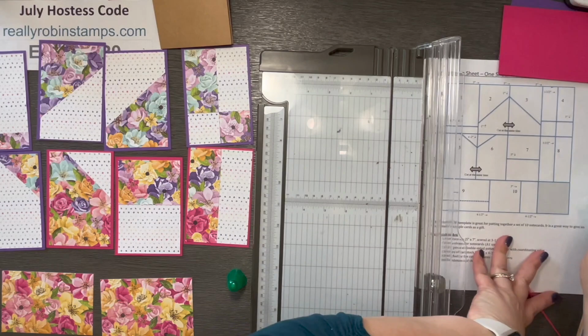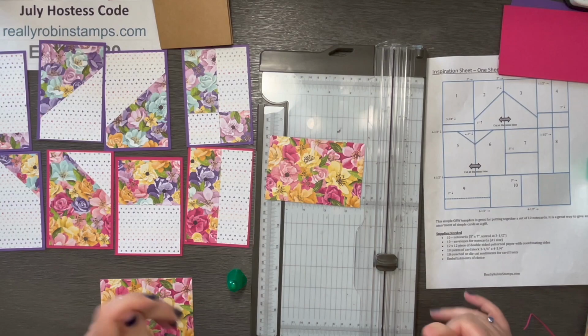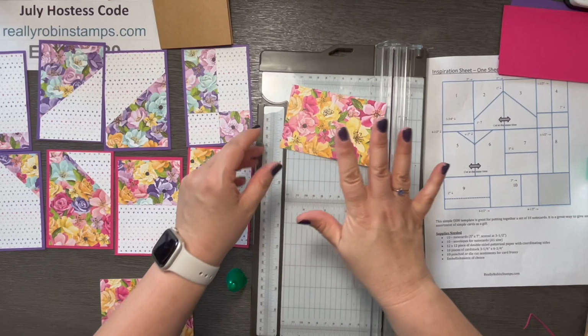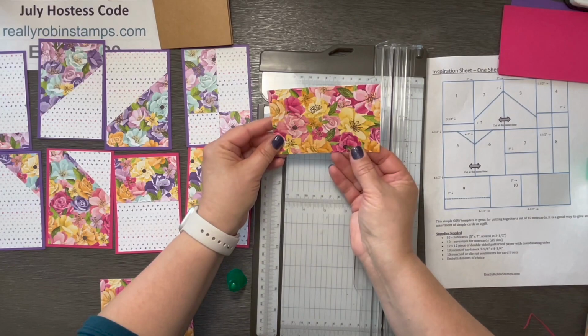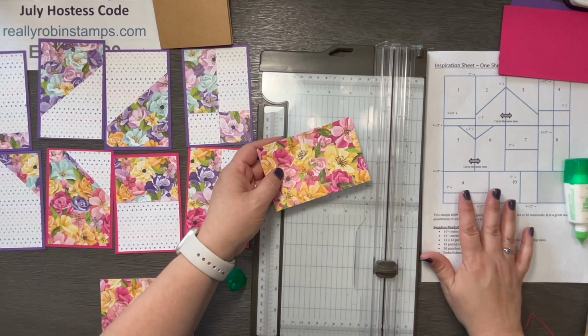Number 9, so this is an option. So these are going to be horizontal cards if you have a pattern, if you have a directional pattern. If your paper that you choose does not have a directional pattern, then this really can go vertical. It's not hugely directional, but just keep that in mind. That's kind of how it affects whether your card is landscape or portrait.